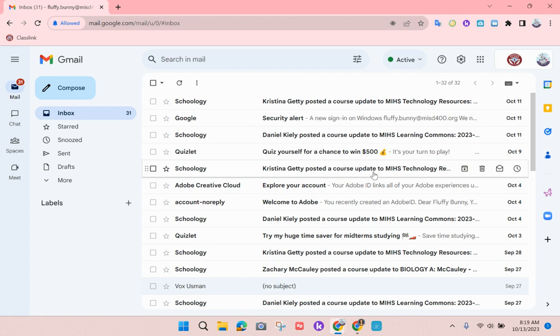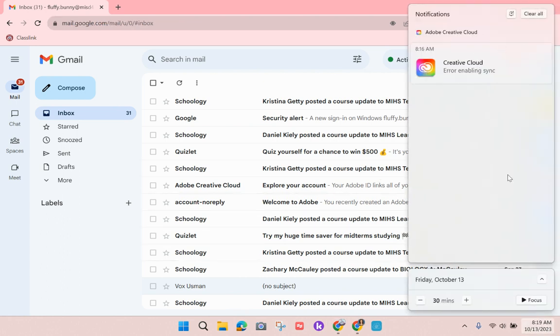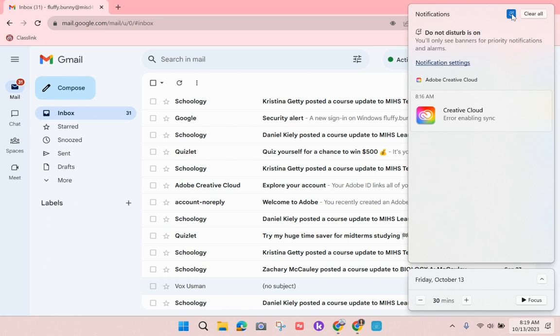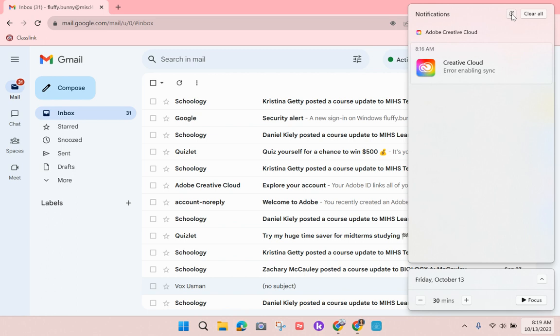Say allow, which means they'll show up kind of here in this notification center. If you have a test or something, you can always just snooze these notifications and turn them off if you really want to focus, and then you can just turn that back off so that your notifications are coming back in.